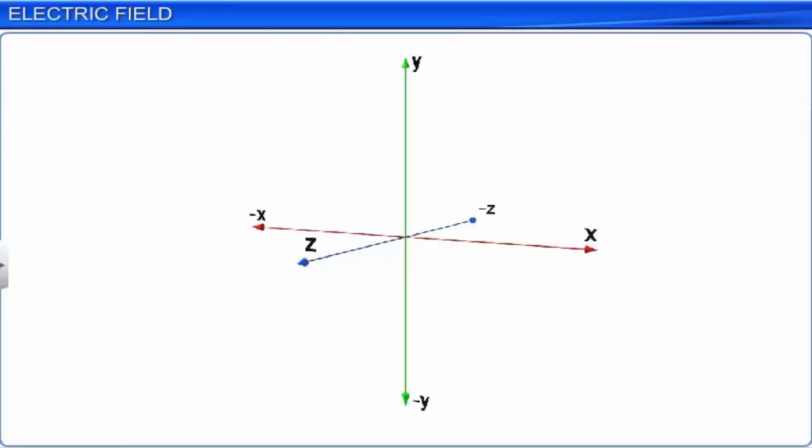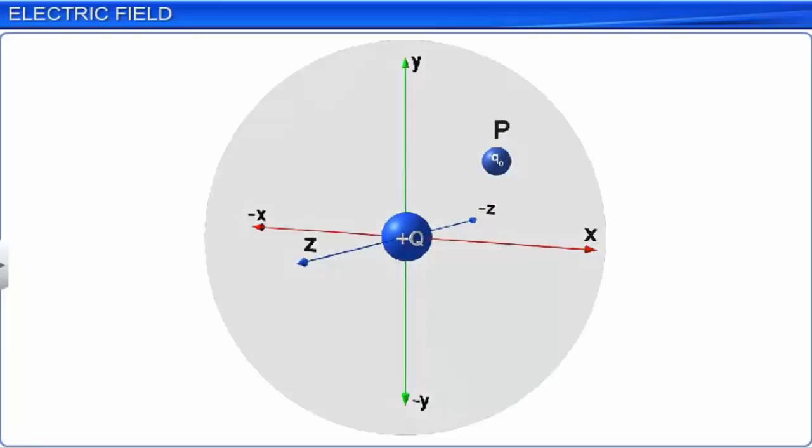Consider a charged particle with a charge Q held at rest at the origin of an imaginary coordinate system. If we place the charge Q0 at a point P near charge Q and release it, then the charge Q0 accelerates away from the origin. This acceleration is due to a force on charge Q0. Now, let us remove charge Q from the origin and reintroduce charge Q0 at the same point P. Charge Q0 does not accelerate now and remains at rest. This means that the force experienced by Q0 is due to charge Q. We say that since charge Q0 is in the electric field of charge Q, it experienced a force.